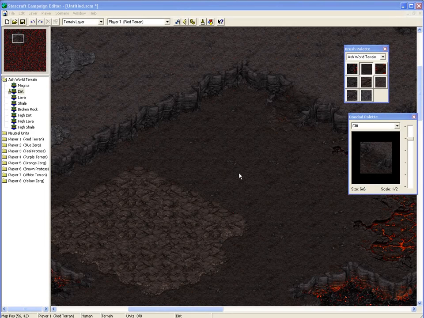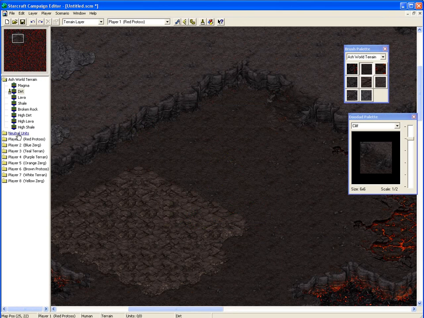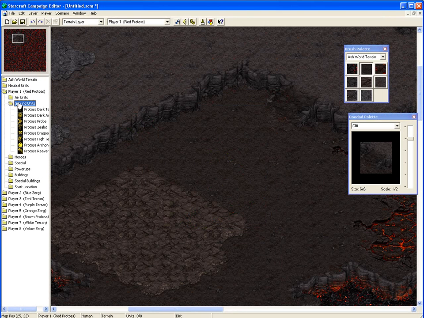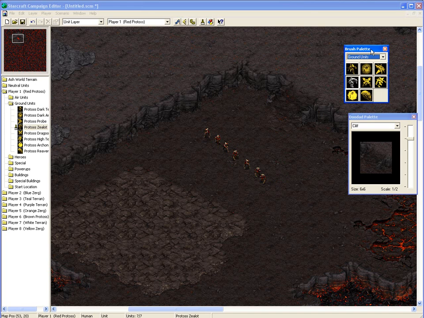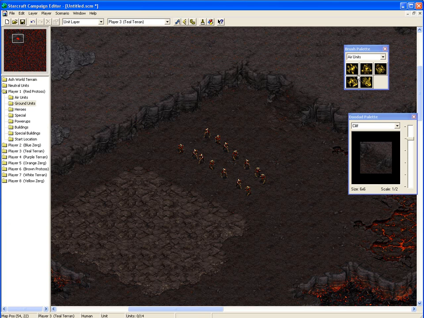So now our map has terrain and doodads. We want to put some units in. But before you go rushing in and start placing, we go up into player settings. So say I want my red player to be Protoss, and I want my teal to be Terran. So to start placing units, just click on the left sidebar over here. I'll put in some zealots for red player, like that. Or you can use your brush palette and go to ground units, so I could put in zealots that way as well. Over here you just find all the unit types, air units, ground units. To change the player you're placing units as, you can also press the corresponding number. So if I want to start placing player 3 teal stuff, I just press 3 and it switches to teal.